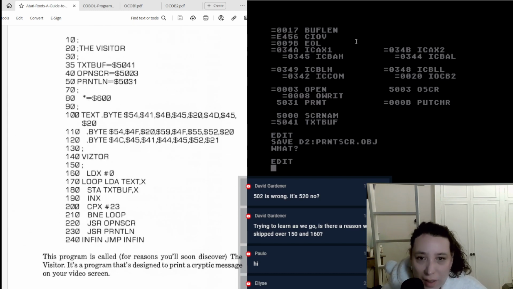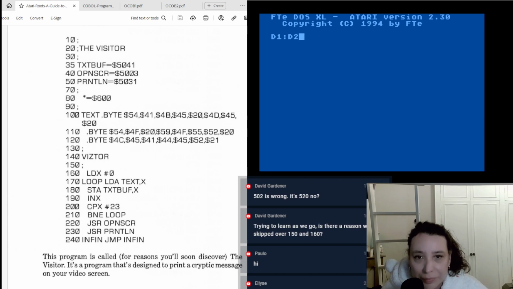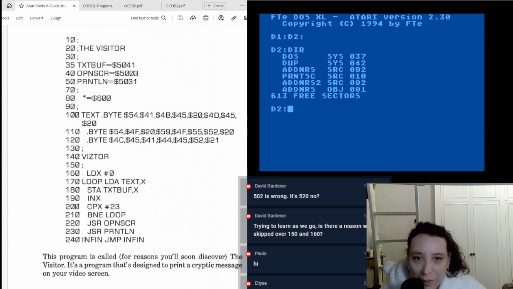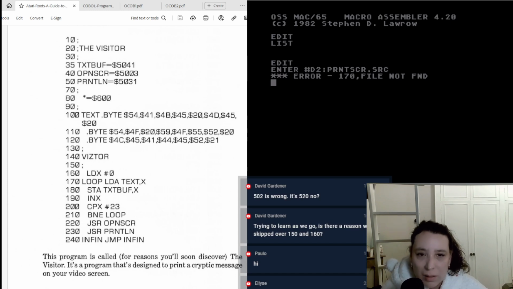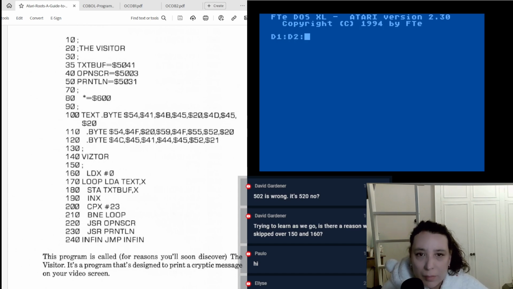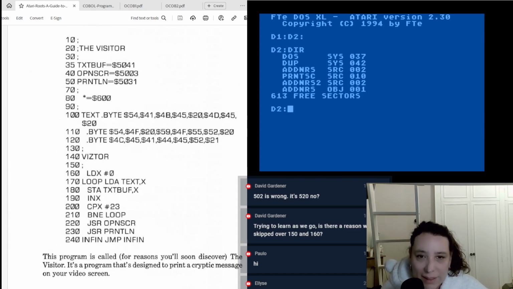Okay. So if we go back here to CP, we should see our code in D2. We have print screen. So if I go back to the editor, and I list, I see nothing, then I can enter D2 print screen dot source. Is that not what it was called? Print SC.